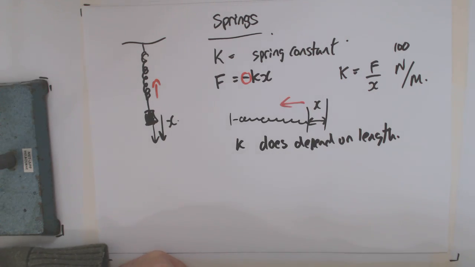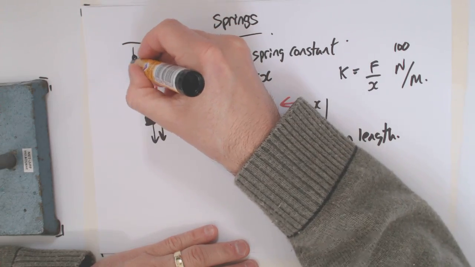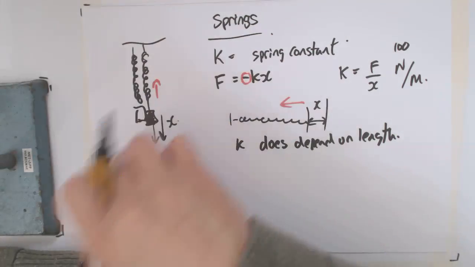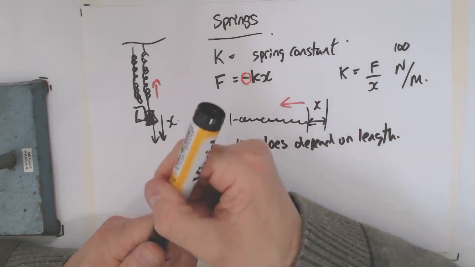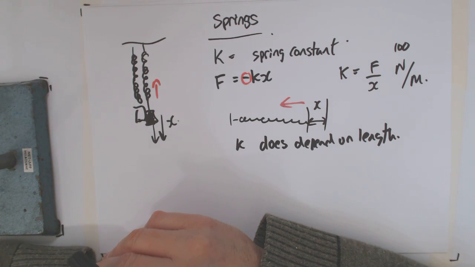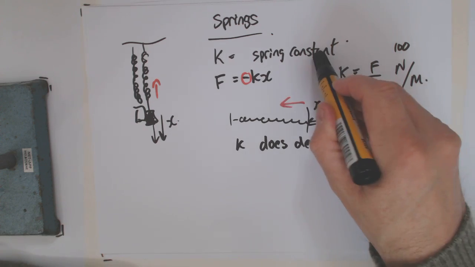So if you put 2 springs together in parallel, that will also double the K, because you're going to have to put double the force to get the same extension. So if you cut a spring in half, you get double the K. If you double the spring's length, you get half the K. These are tricky little things to think about. All right, so what else can we do with springs? We can certainly use them for stretching on things. The other things, though, to remember, a stiffer spring, bigger spring constant.